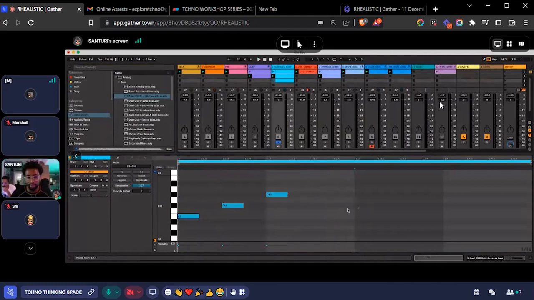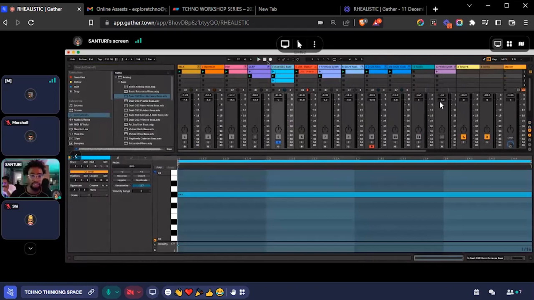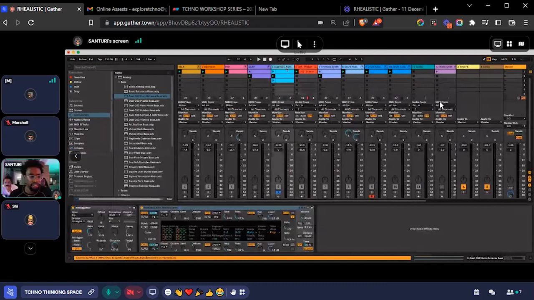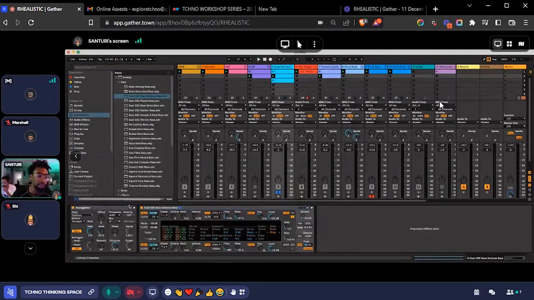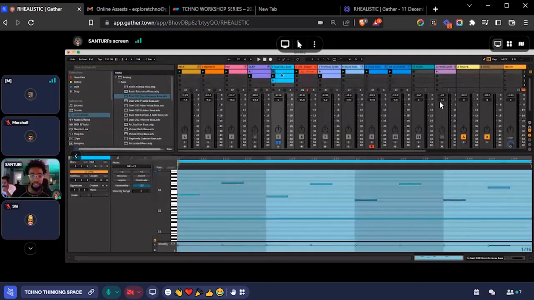My mouse is not cooperating, but it's basically just doing this over and over again. And if I was to choose the style as up, down, like I said, it's going to be in this format.